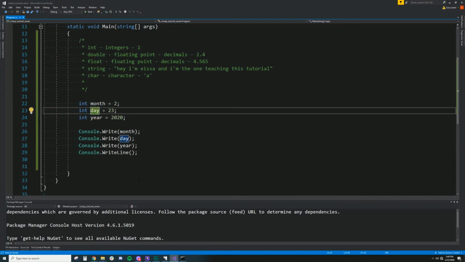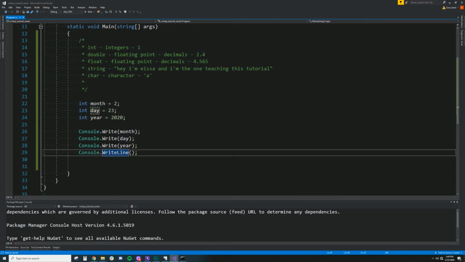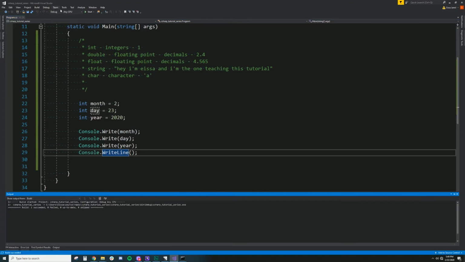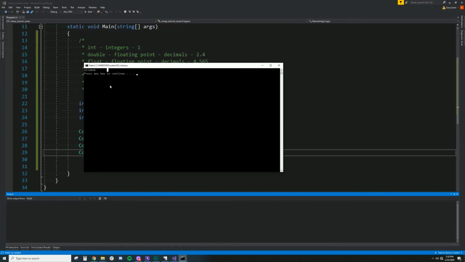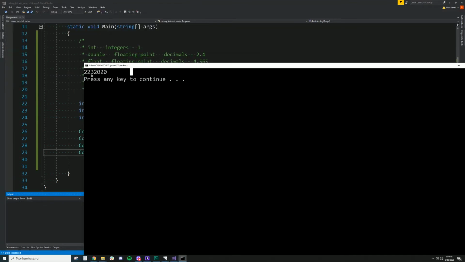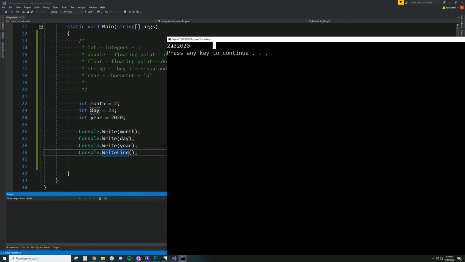All right, now I'm going to go ahead and rebuild our solution and test this. So if I go to debug, start without debugging, if you take a look now, it seems like we've printed it out the way we want. So we have 2, which is the month, we have 23, which is the day, and 2020, which is the year, all on one line. And the last WriteLine, which has nothing in its parentheses, is just making a carriage return occur before the exit prompt shows up in that command window, okay?